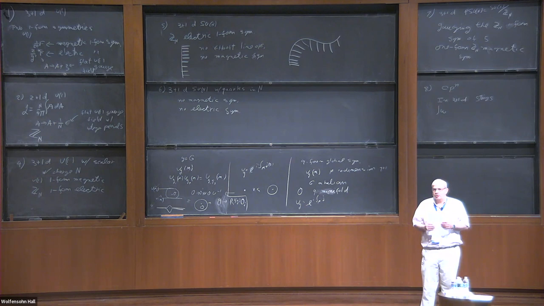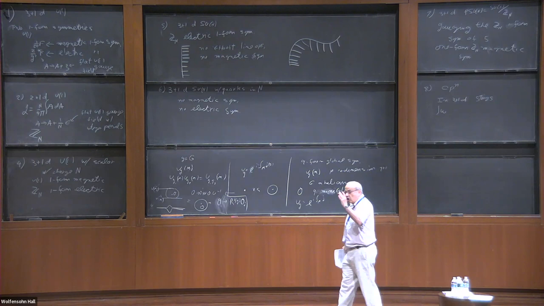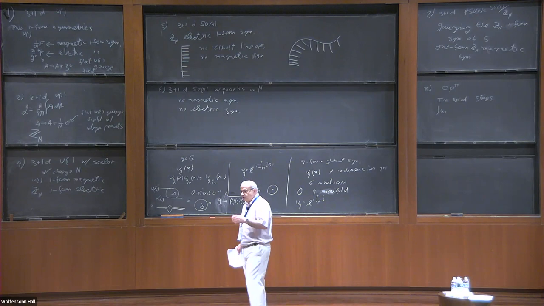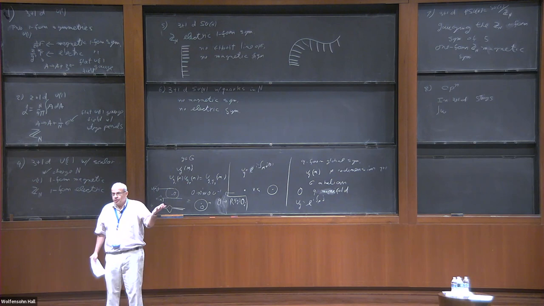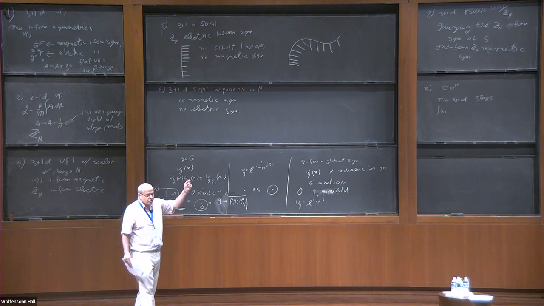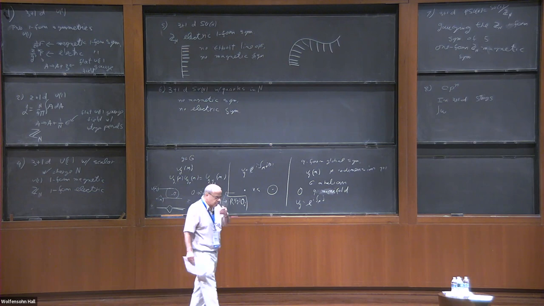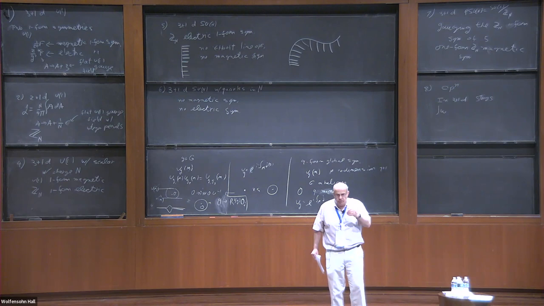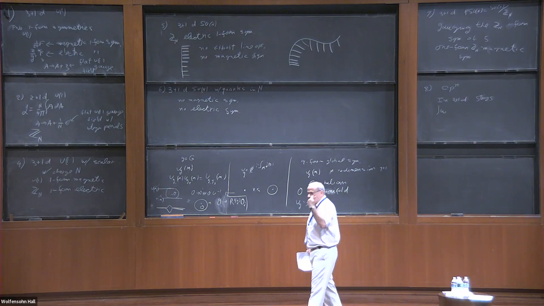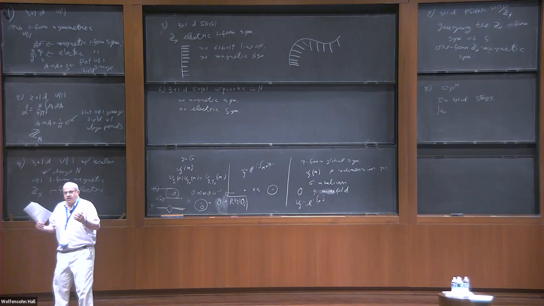What does it mean that the symmetry is not spontaneously broken, that the symmetry is preserved? For ordinary symmetry, it means that there are particles in the spectrum and the symmetry classifies the particles, which charges they carry. Like the proton carries baryon number one, and we can say that because baryon number is not spontaneously broken. So here, the one-form symmetry is not broken if there are strings in the spectrum. The sign that this one-form symmetry is unbroken is that there are strings in the spectrum.